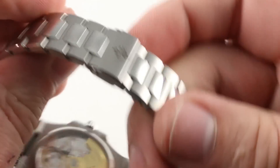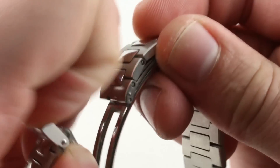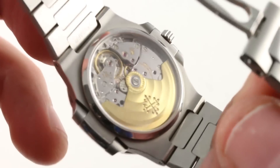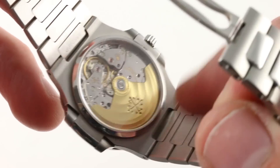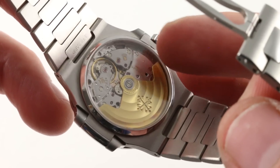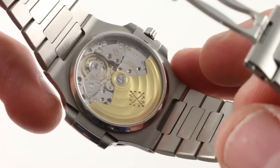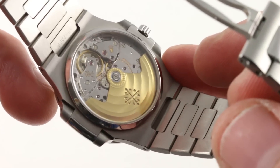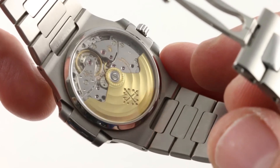Close it — it's low in profile, physically secure, and nicely made. Now open it back up and you can see that the caseback itself is something other than expected. Yes, it's a monoblock case, which is to say the top and bottom elements press together and are bound at the wings. But the sapphire has been fit directly into the case — rather than a screwed-in caseback, you're looking at the sapphire fit directly. We'll talk about this more in a moment.